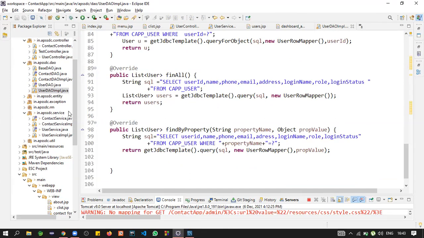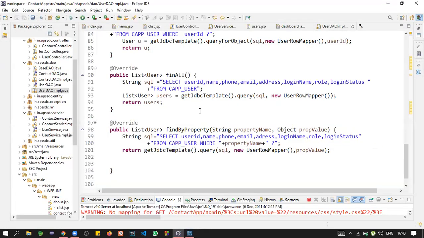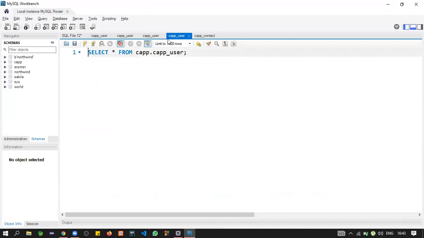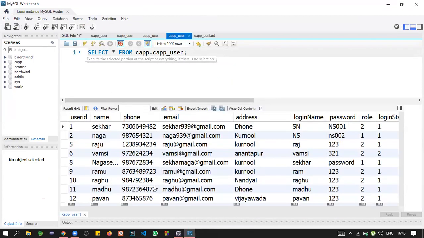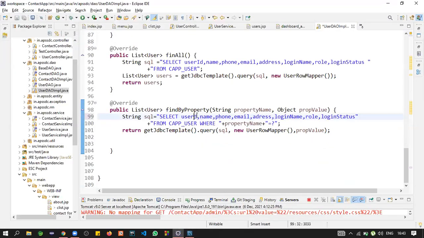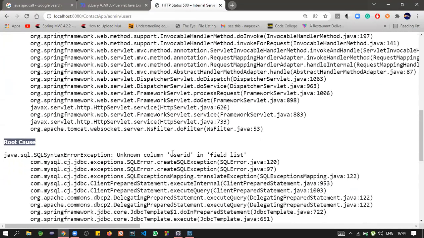Let us see what we have in the table. User ID. Yeah, we are using capital I. Let's change this to capital I. I'm saving this. Here only right we get the error. User ID in field list unknown column user ID.